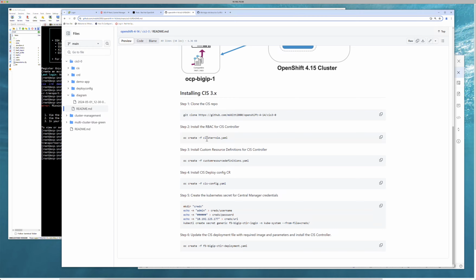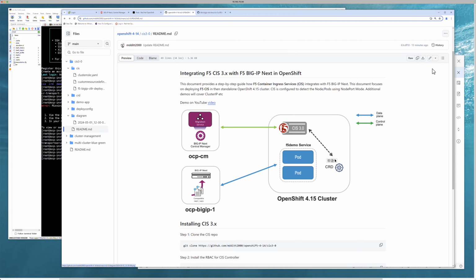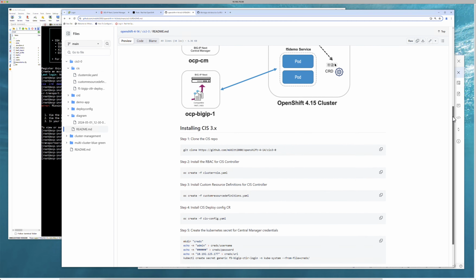This is pretty simple. This is creating what CIS needs to be able to work in the cluster. Pretty standard. I don't have to go into it within too much detail, but you can actually see the files are here. And so you are welcome to look at this. But there's really kind of no difference between what we were doing in 2.x to what we're doing in 3.x. And so not too worried about that, but you have to load that in.